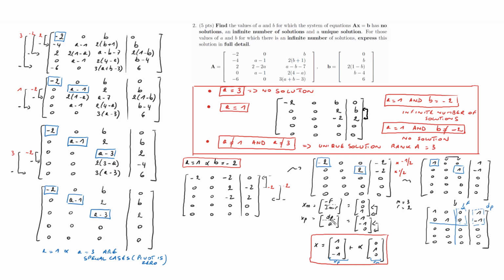This is simply by writing things like this, right? We take this dp, put a 0 below. Don't forget that what we have written here is for this case over here, but we have interchanged 2 columns. So what we should do is here interchange 2 rows. And then we have the, well, the N matrix, right? And this is -f, and below you have to stack an identity matrix of dimension n minus r. N is the number of columns, 3, and r is the rank of the matrix, and you can clearly see that the rank is 2.